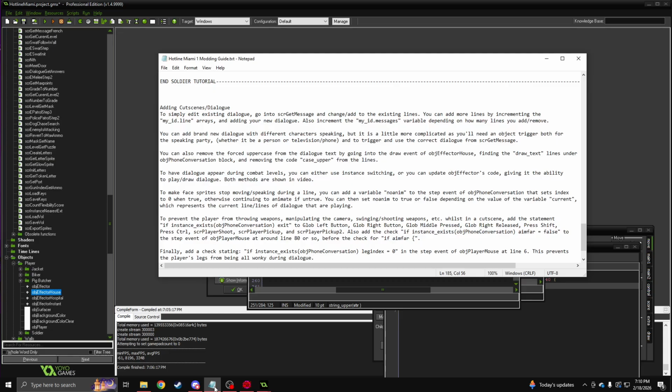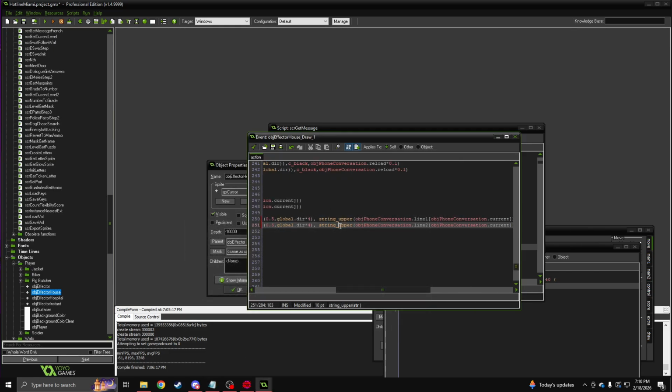I must have gotten confused because it's a line of code that makes all text within a string uppercase. So I thought it was case upper, but it's actually string upper, and string upper makes all text within a string uppercase, whether it's written lowercase or not. It'll look something like this right before the lines are determined, and it'll be like this on both.